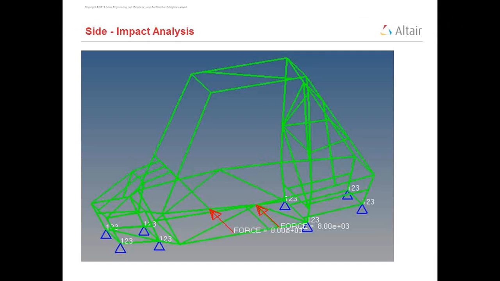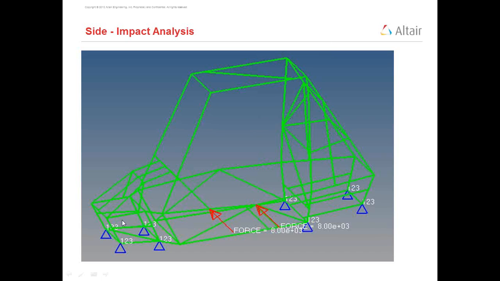The baseline concept for the side impact analysis is I am going to apply a force of around 16,000 Newton divided on two different nodes. So if I consider 16,000, that means I am applying a force of 4G. So I am considering a very high amount of force which is going to be applied due to the side impact. And from the practical approach, I have come out that the reaction forces for the side impact are majorly due to the lower suspension pickup points.